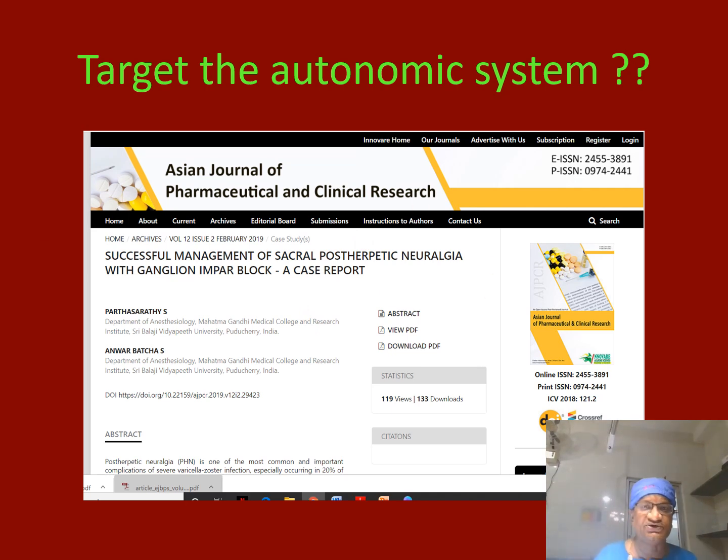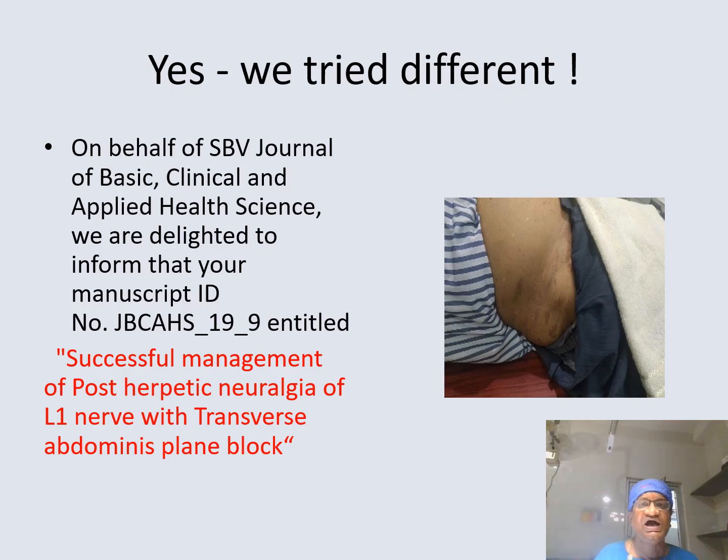Very difficult to do acupuncture also. So I thought we will do a sacral block, and this was published in this journal. I have also done it to the L1 nerve. Here you can see the L1 nerve. Here L1 means this is the groin, and here there is a herpetic neuralgia. Post-herpetic neuralgia with transversus abdominis block. I gave 2, and then the pain completely decreased. We don't know whether it is a neuropathic effect or not, but there is some block of some nerves which makes the pregabalin act. That is what I felt.